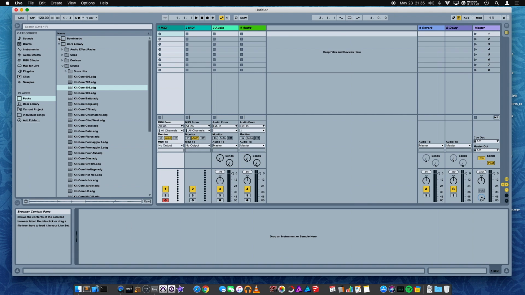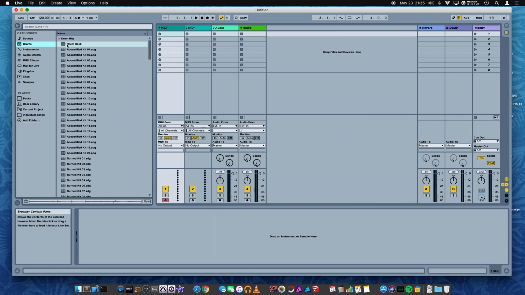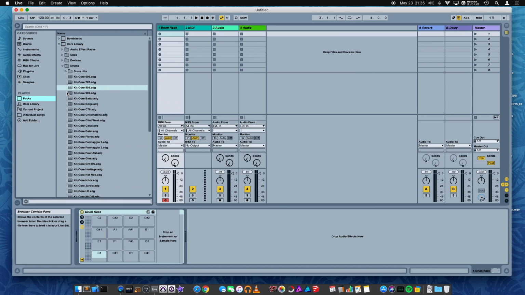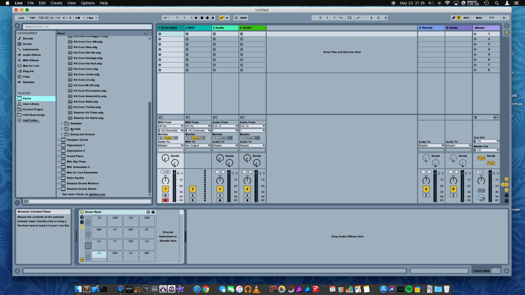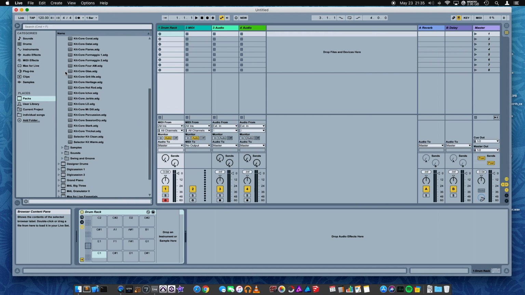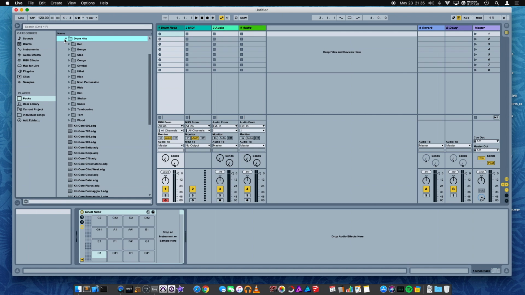I just want to start with the drum rack, go to packs. I'm going to scroll down to sounds, I believe. Let's see. All right. Drums. Is it in drum hits? Yeah, it is in drum hits. Okay, so we go into the drum hits section, and I'm going to piece together the drum kit for myself.